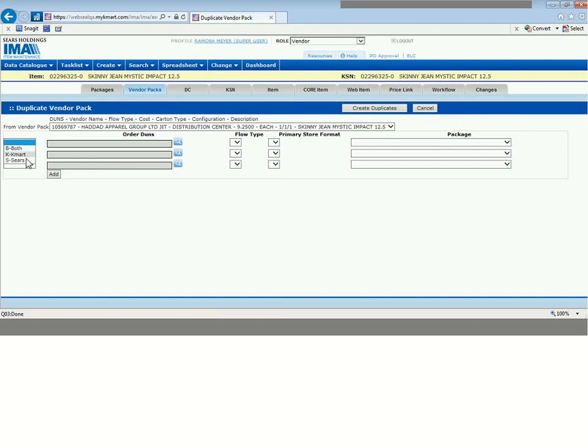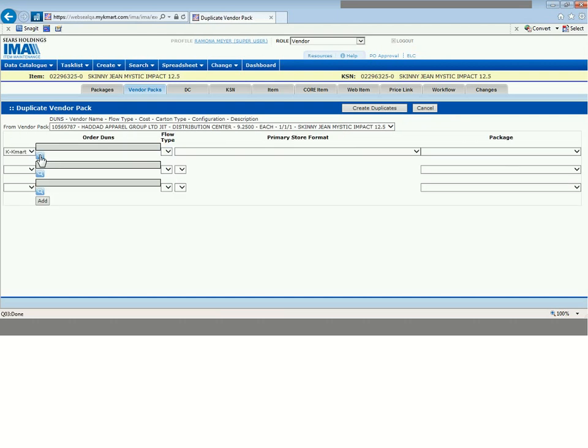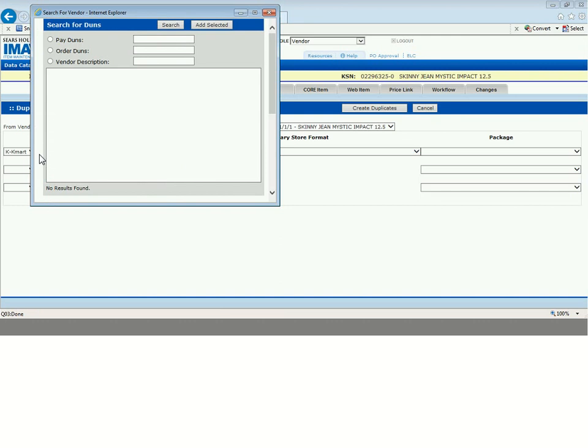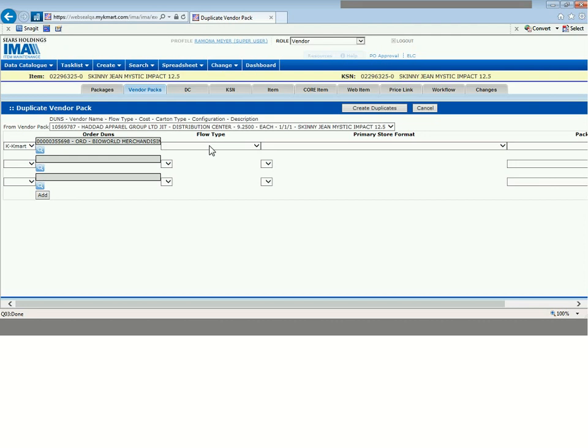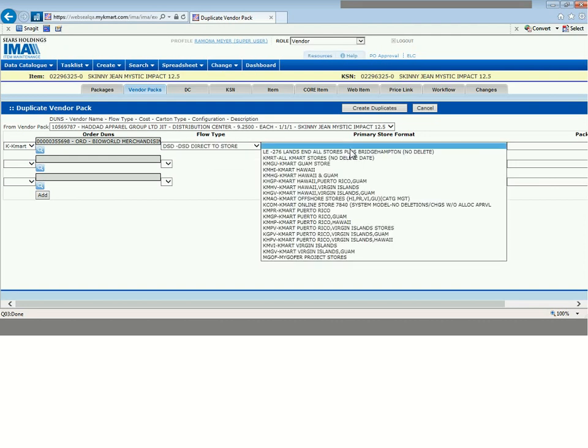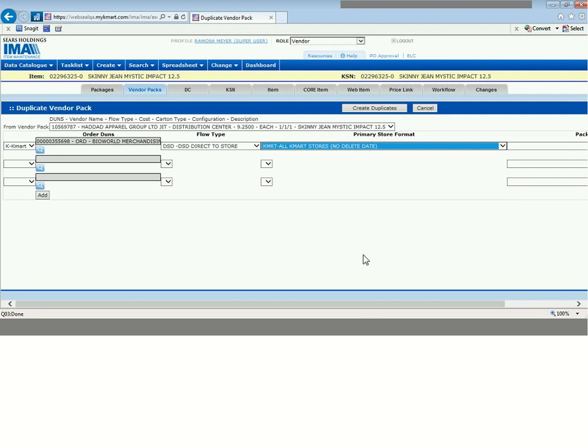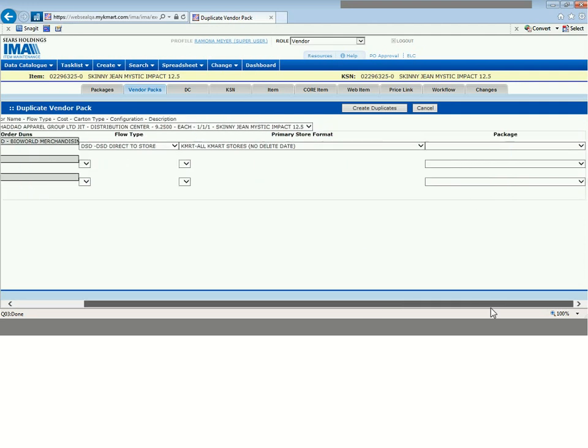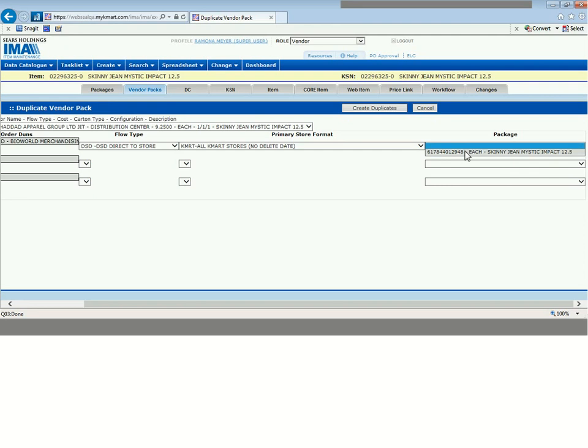So you would first select your store format, and then your vendor information, your flow type. I'm going to select DSD for this one, and your primary store format. And if you scroll further over to the right, select your package.